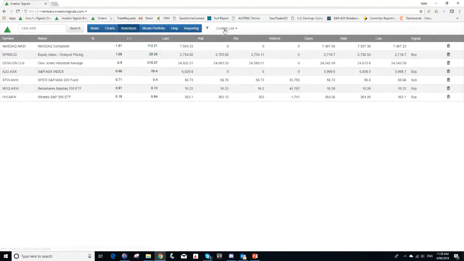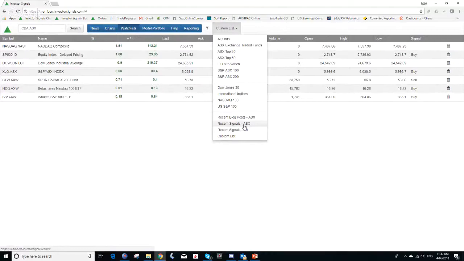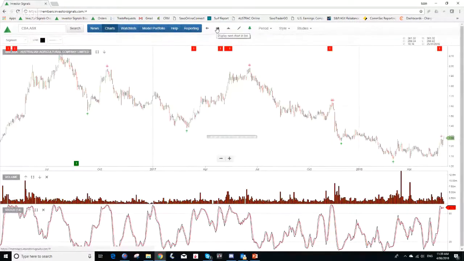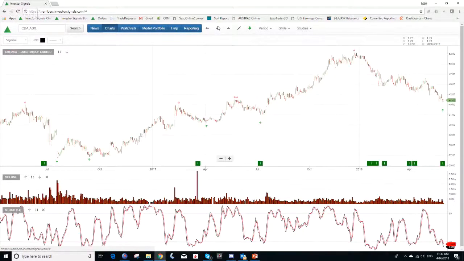Okay, now let's go to the opportunities in review. So we look at the signals, click on ASX, pick one of them out of the list and start moving through them. Now, the way the algorithm engine has been designed, it should predominantly be used as a long-only system. So you buy when you get the buy signal and you sell when you get the sell signal. However, in certain market structures, meaning if the macro conditions are supportive for shorting opportunities, you can certainly think about these in the case of maybe shorting the market or shorting a particular stock or using CFDs to go short. So that'll be something that we'll cover in a separate section. At the moment, we'll move through these and try to identify opportunities that are of interest.